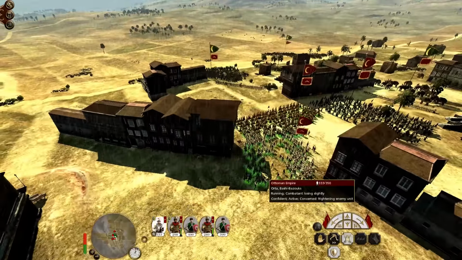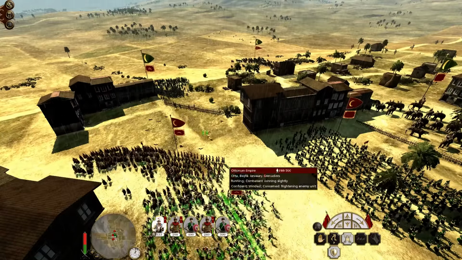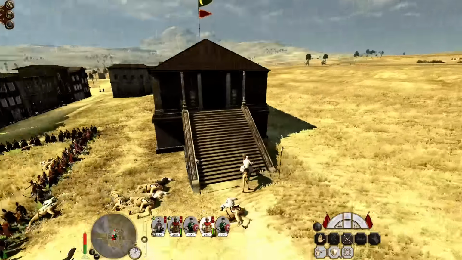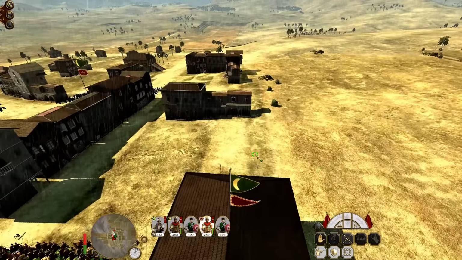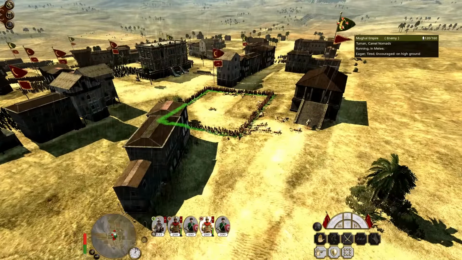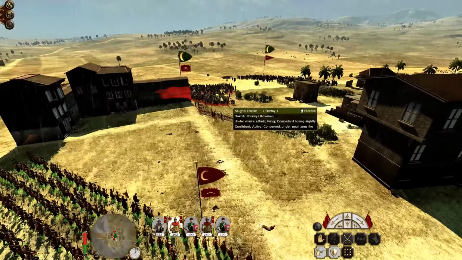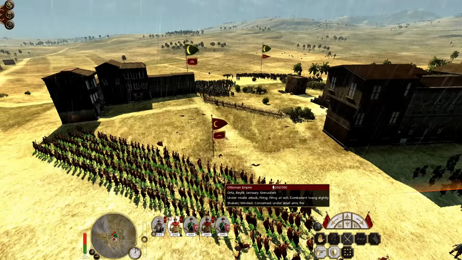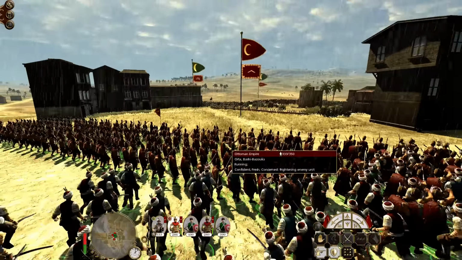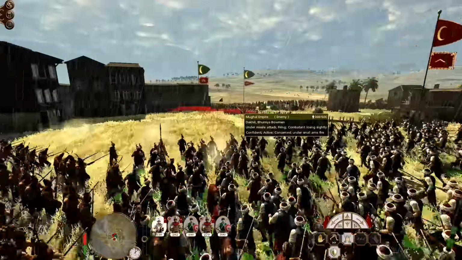Nice big line. Never mind. We cause them to sort of break apart a bit there. Wait, who's in there? Wait, did the camels dismount? No, they're there. So why does it say that there are camels inside that? Alright, let's see if we can get up close to those bowmen, because they are taking out my Janissaries like there's no tomorrow.